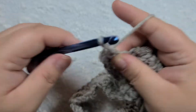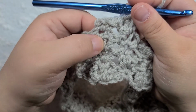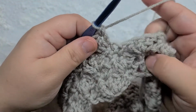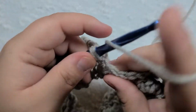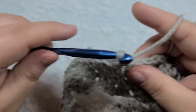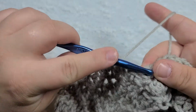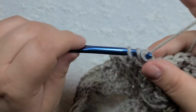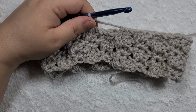Now we're going to skip forward, so single crochet in the double, double into the single, single into the middle of the doubles. So we're going to do single, double, single, double, single, double all the way around, and I will meet you back when we are finished with this round.